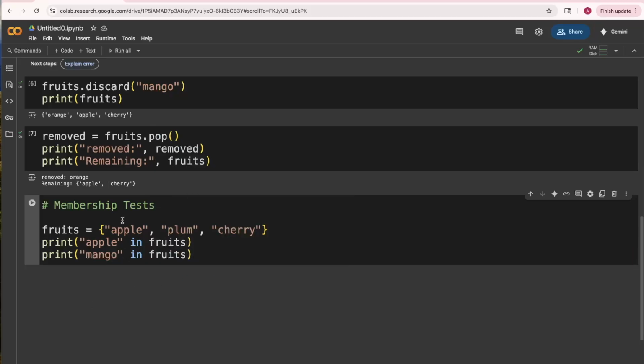And let me run this. The first output is true: apple is in the set. But for the second one, orange is not in the set, so the output is false. This works much faster than checking in a list when you have large datasets. For example, checking if a number is in a set of a million numbers is much faster than checking in a list of a million numbers. Now let's talk about set operations, the mathematical operations we can perform with sets.